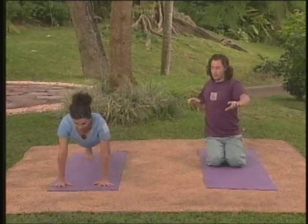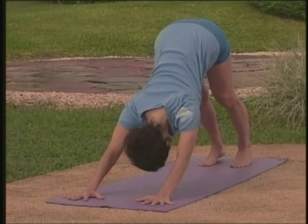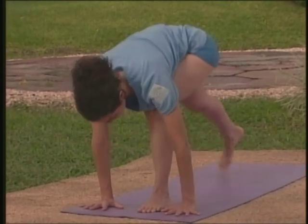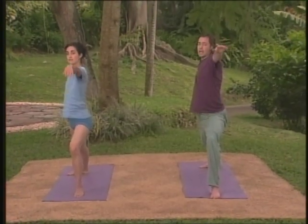Long through the torso. Exhale, coming back to downward facing dog. Great. We're gonna mix it up now. So breathe in here, and as you breathe out, step the right foot up to the hands. Take the left sole of the foot down into the floor. Lead with your left arm, take it forward, up, around, and back.